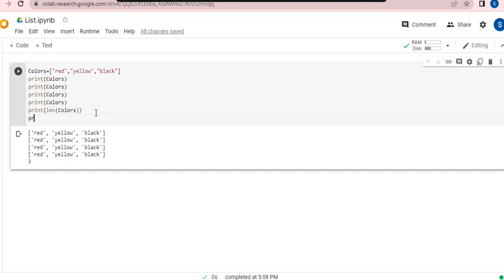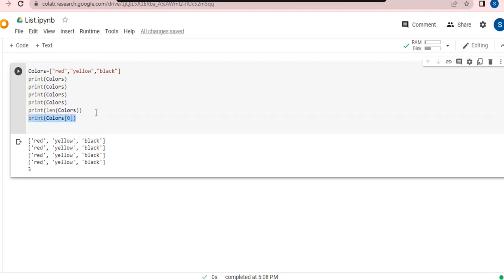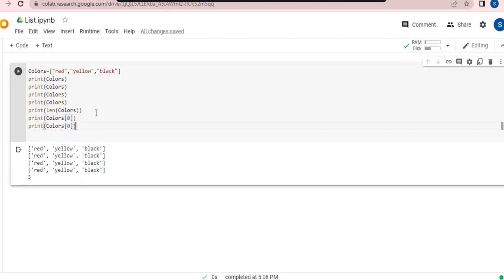How we can do it: I know I'm having a list, and with the help of indexed values, the list can also be accessed. So I'm going to write over here colors. In square brackets, I'm writing 0 at the end. I'm copying this line and coming to my next line, and I'm going to write over here 1. I'm going to run it with control enter.